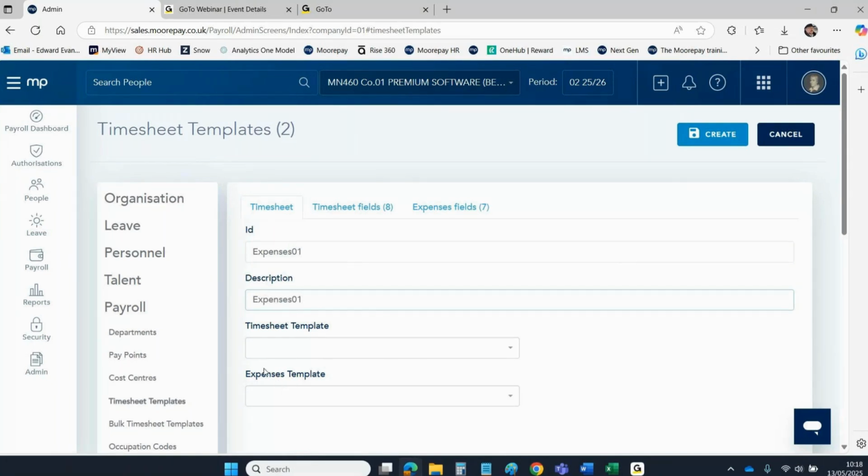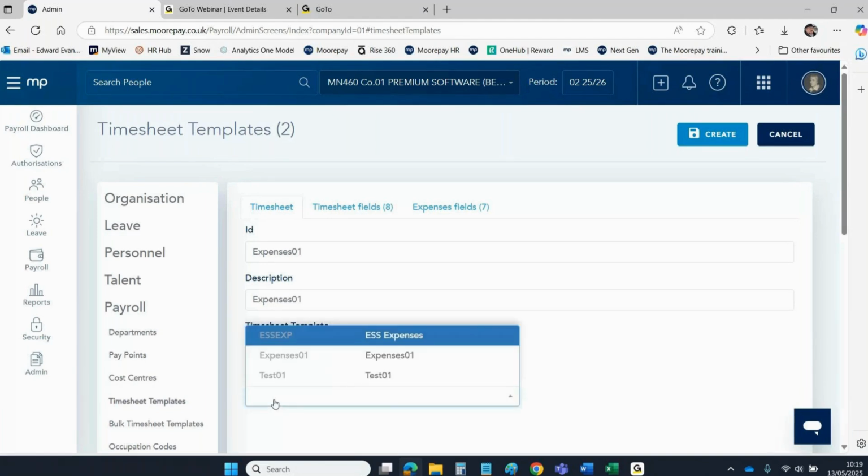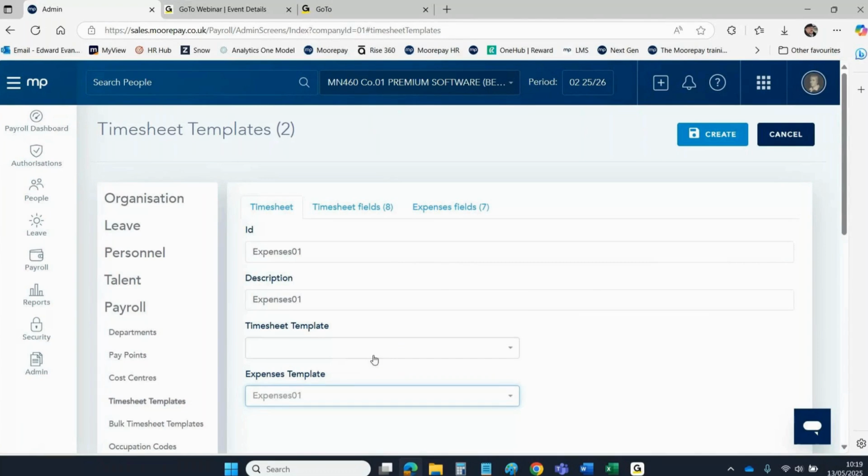Now, down here, you can see your timesheet template and expenses template. Now, if you're creating a timesheet and an expense template for the employees to use, then you choose one from each of these. You just go in there and select the right one. Now, in this instance, we are only creating an expenses timesheet. So if we just go in here, and there is the expenses one that I have just created. So you can put whatever you like on that. We can select this, and after that, you can then decide what you want to see for the employees to fill in. Now, I've only created one here that's going to be for expenses. I'm not doing it for timesheets.